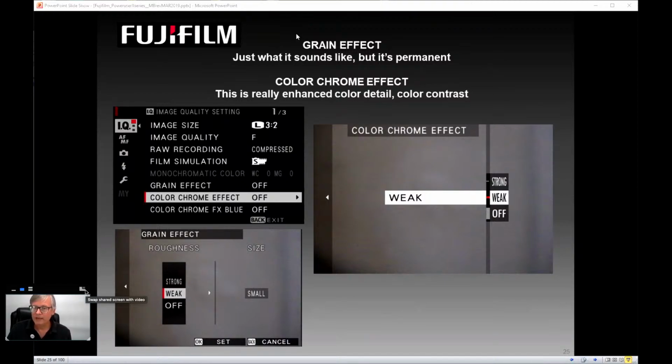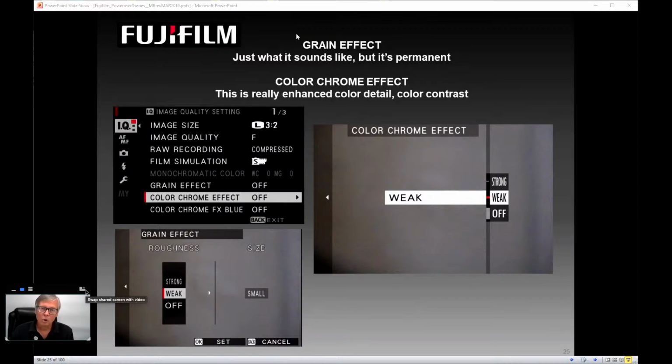So grain effect, be careful of. Grain effect is going to apply a grain to every single JPEG you take. Again, it won't affect the raw files, okay? RAWs are raw, but to all of your JPEGs, it's going to put a grain effect on there that you may or may not like. So if you have that turned on and you don't know it, and you're looking at pictures and they look really kind of noisy, it's because of that. So turn it off. It's one of those things that it's a gimmick. Some people like it. I have never used it because to me, you can always add grain later in post, but feel free to play with it.